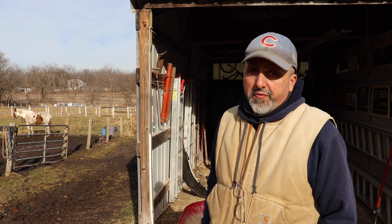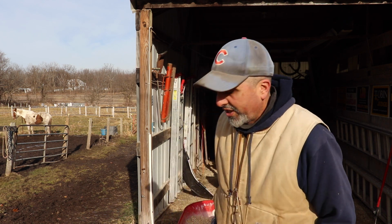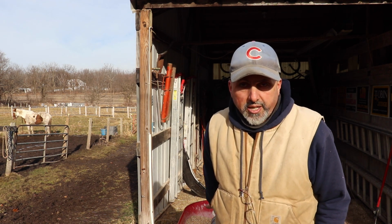We'll put blankets on them, except him, because every time I put a blanket on him, he tears it off. He will not wear a blanket. But the other ones all got blankets on. So you want to feed extra in the winter too, and I'm going to do a video on that once it gets really cold out. This is so nice. It's been beautiful the last few days. Anyways, each horse out here gets about 6 pounds twice a day, except for the pony. She only gets 1/2 can twice a day, and she does really, really well on that.